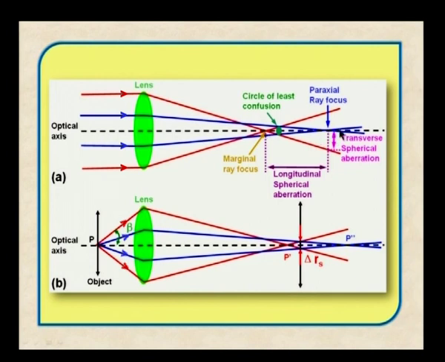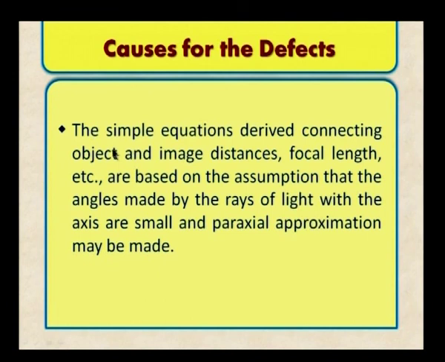These two foci are different, and the best possible image is obtained here, and that best image that you get here is called the circle of least confusion. The image that you obtain here is called the circle of least confusion, that is the best possible image that you can obtain. This is what I told you so far in the last lecture.